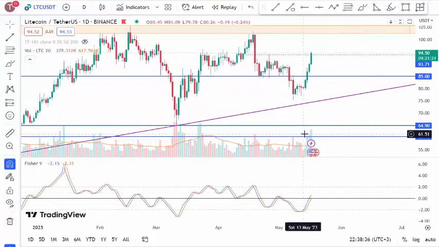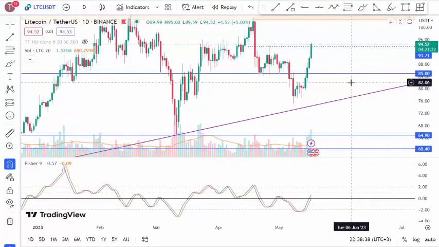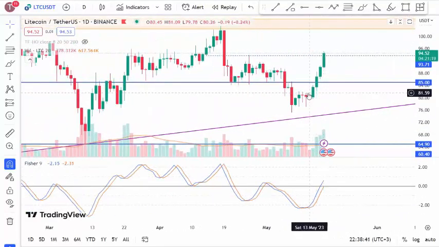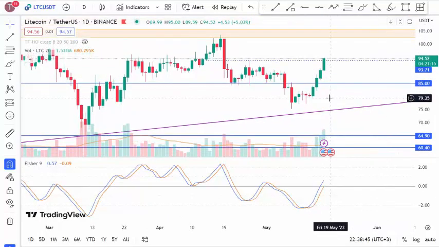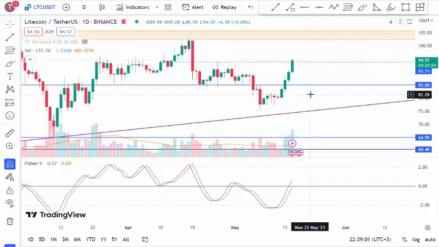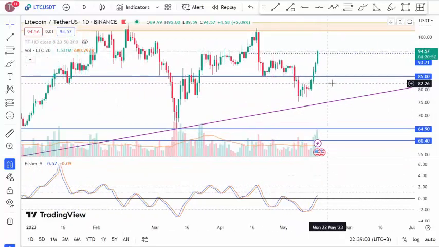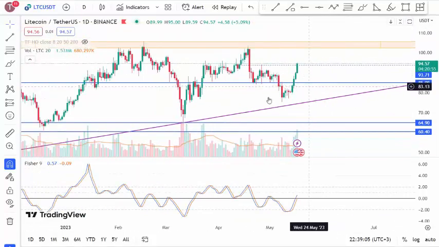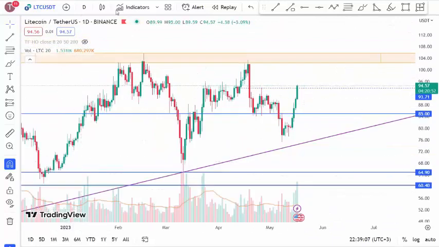If we examine our indicators, let's take a look at the Fisher indicator. Fisher indicator gave us a strong buy signal with a breakout occurring around May 14th. Moreover, we can already see an uptrend in price movements. Our interpretation of the Fisher indicator is that as long as there is no downward breakout, we anticipate the price to continue rising. Hence, it is likely that we will witness an upward movement in price.